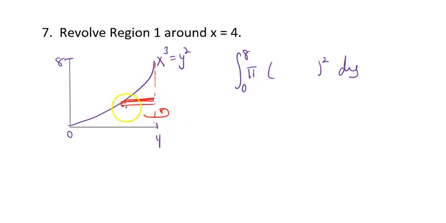Now my arrow comes from 4 and touches the function. So since it comes from the right, I'm doing 4 minus. The function needs to have all the stuff on the y, so that'll be y to the 2/3. And that's how we set that one up. And again, solving it is not a problem for you. Or at least it should not be.